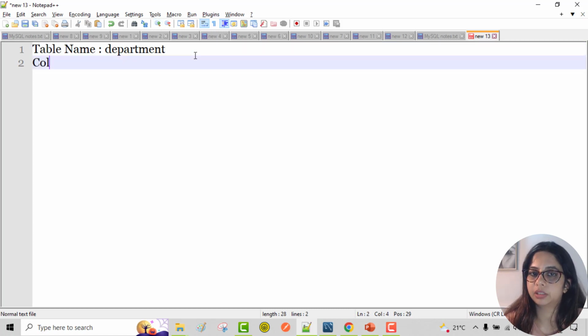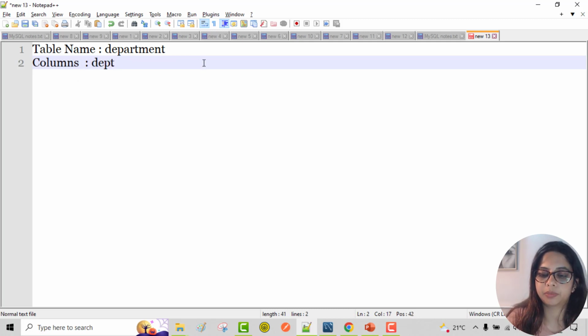We can have these three columns, that is fine, and DPT ID will be of integer type, okay, and we'll make this as the primary key.